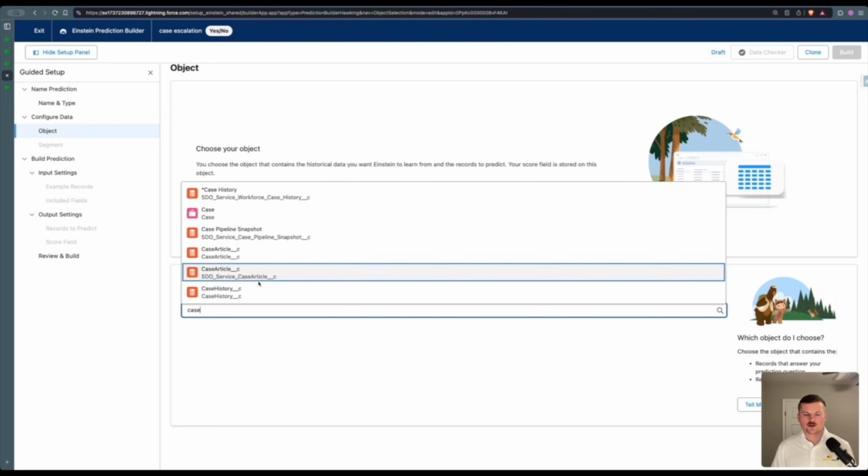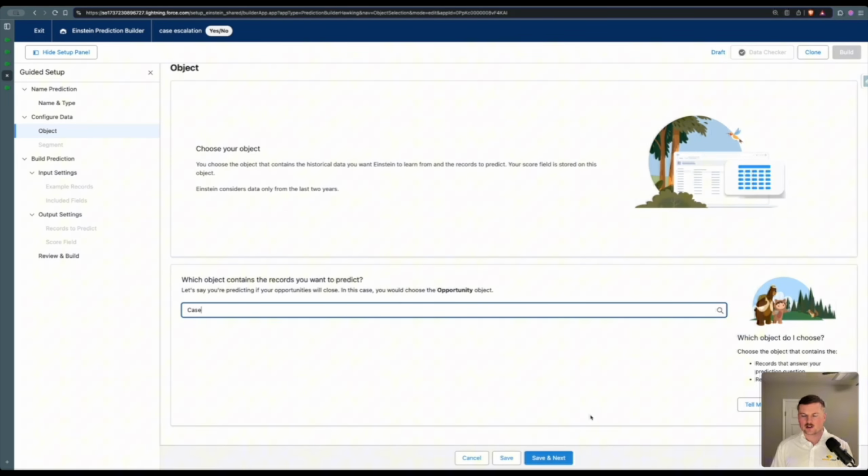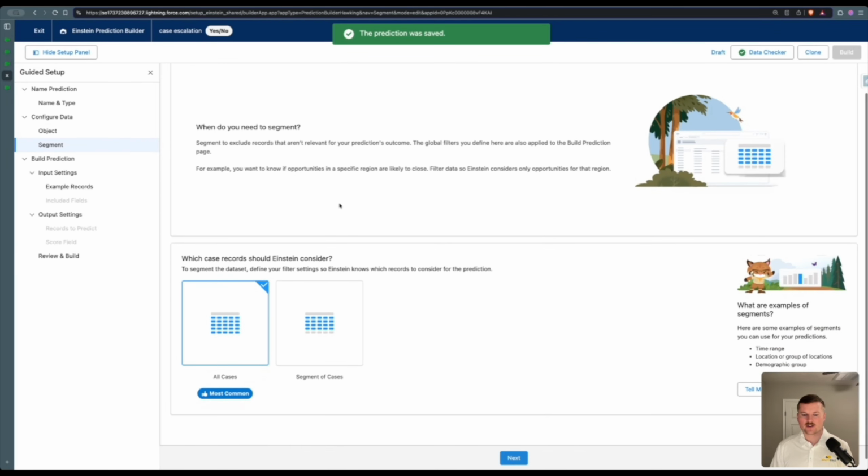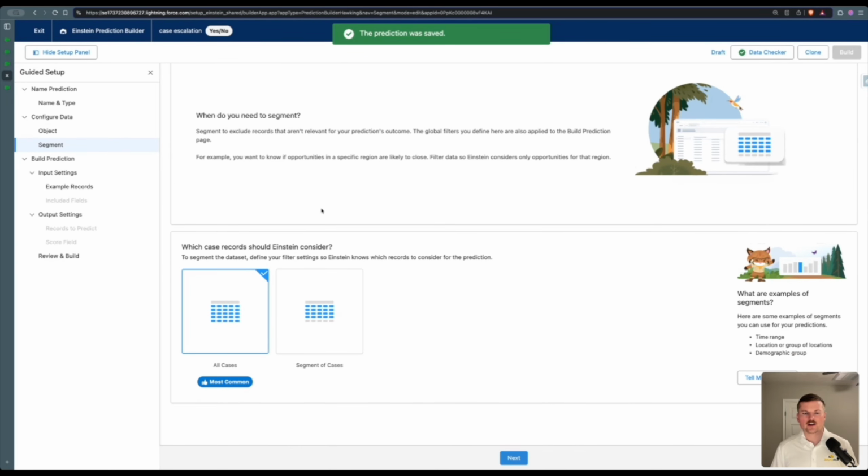It's going to ask you to choose what object you're going to build predictions on. And I'm selecting cases, select Save and Next. Now, on this screen, it's going to ask you all cases or segment of cases. Most of the time, you'll probably select all cases, but let's say your business has a couple different business lines, service lines, and the cases are wildly different from each other with different configurations, different field usage.